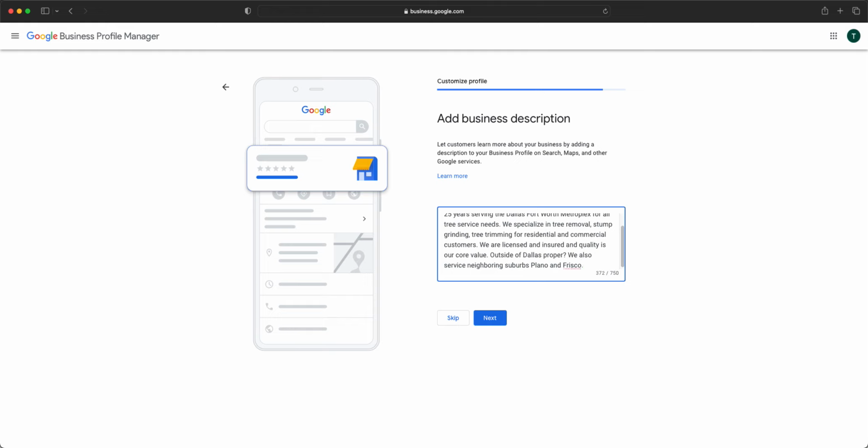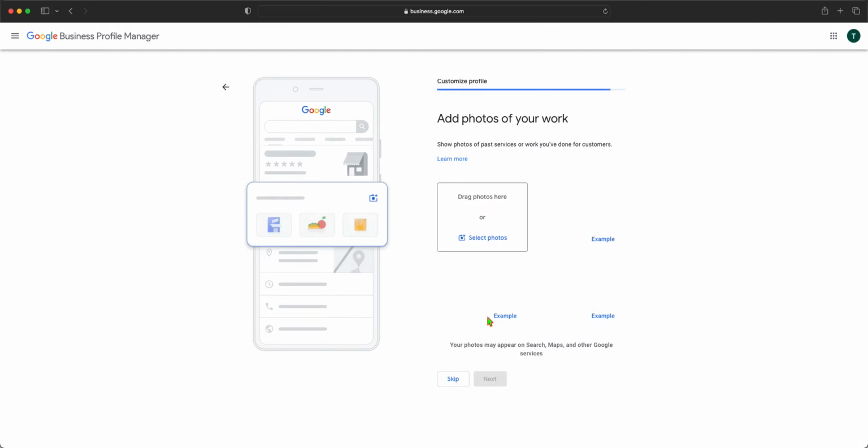So really just trying to get keywords in there to help customers, catch their attention, but also help Google know what you do, that it's not limited to just tree service, right? We listed those other things, and that's concordant with your service areas. You put Plano and Frisco in your service area. If someone in Plano is searching for stump grinding, their algorithm has a higher likelihood of picking your Google business profile up and pushing it higher than it would if you didn't have these in here and didn't list Plano and Frisco in that service area, if that makes sense.